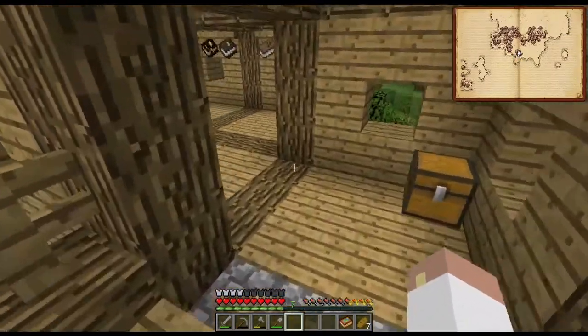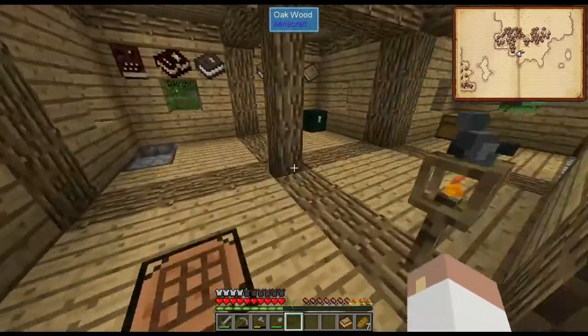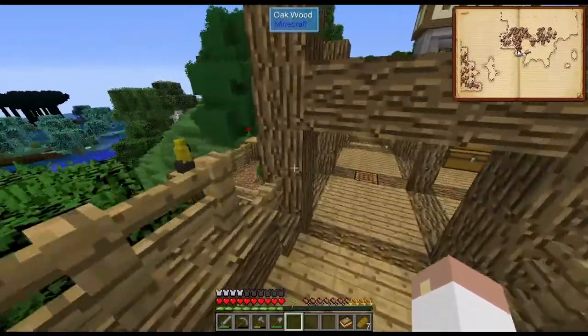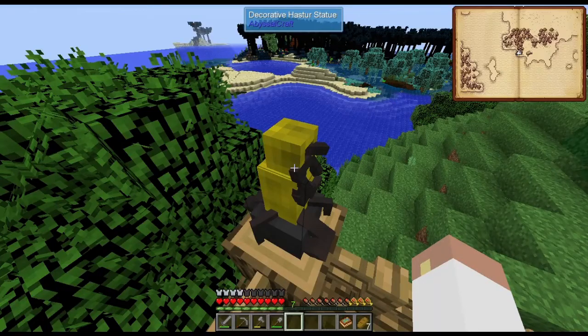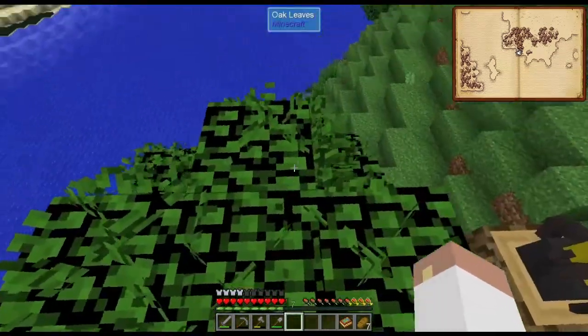When we left off last time, we had basically just finished up trying to do the AbysHELLcraft stuff. We went over and got ourselves, well, we didn't get ourselves anything. We got some monolith stone, and then using a little bit of dye, we were able to make this decorative statue. Unfortunately, the decorative statue is not the one we need. We need the actual statue.